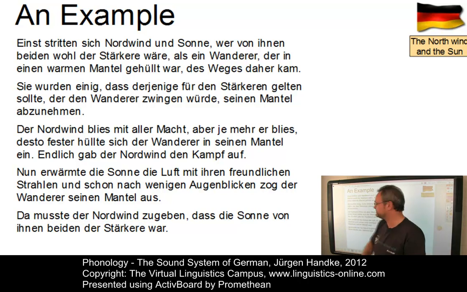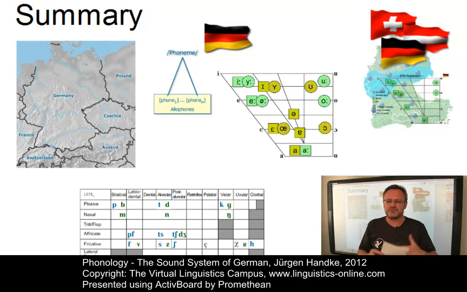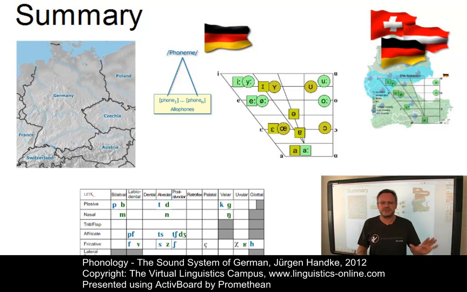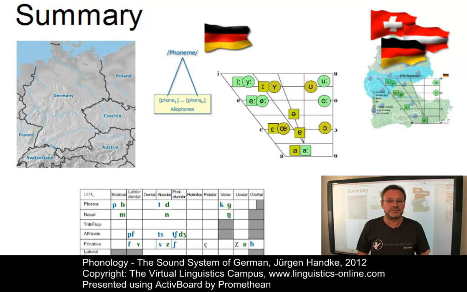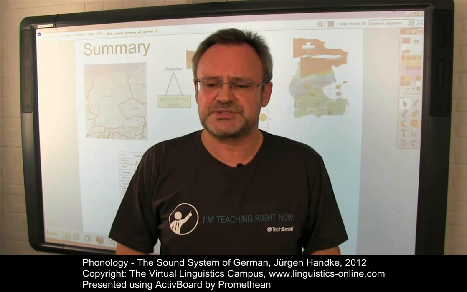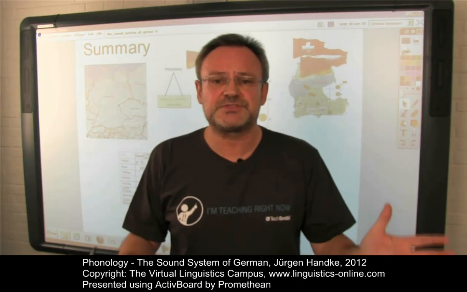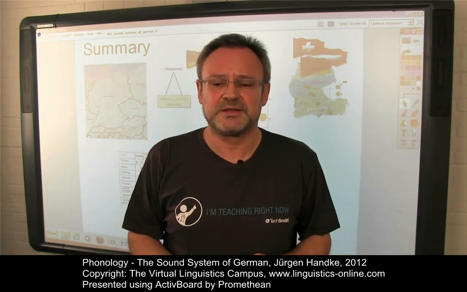This may suffice as an example. Let's summarize. In this e-lecture I tried to outline the sound system of German using examples where necessary. I also included some aspects of variation, especially on the level of allophones. A number of aspects were not mentioned, for example the enormous variation in German dialects or aspects of connected speech which influence the rhythm of German and the pronunciation of words and syllables beyond their pronunciation in isolation. These aspects will be added in our contrastive e-lecture on present-day English versus German, where we will focus on the central principles of teaching English to native speakers of German. See you again in that particular e-lecture.